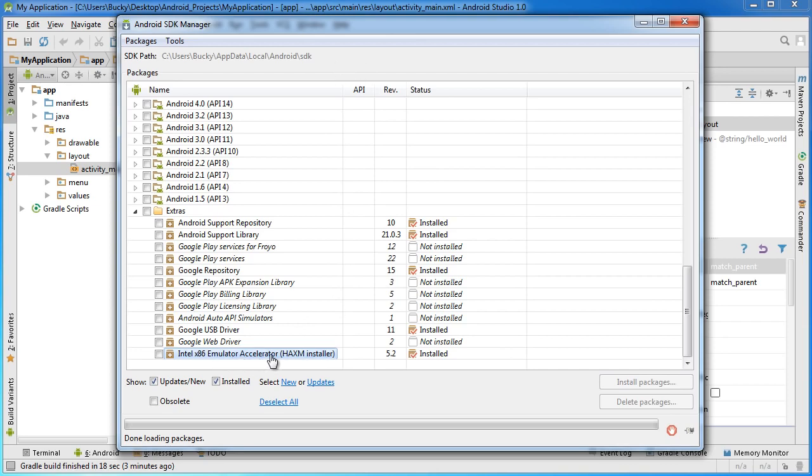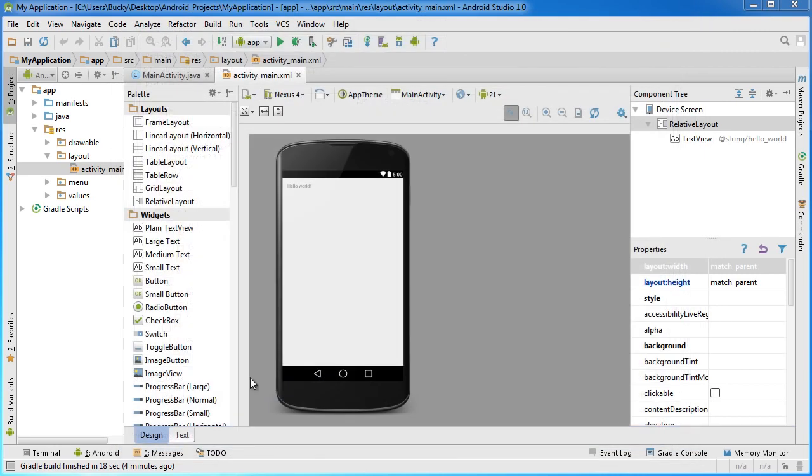What this is basically, whenever we develop these sample apps, we're going to run those on emulators, pretty much like little virtual phones that we can use for testing. And those are kind of slow, so that package just helps speed up the entire process and makes it run a little bit smoother and faster. So if you guys wanted to know what that was, there you go. If you didn't, well, sorry for wasting your time. But that's how you get to the Android SDK manager from here.